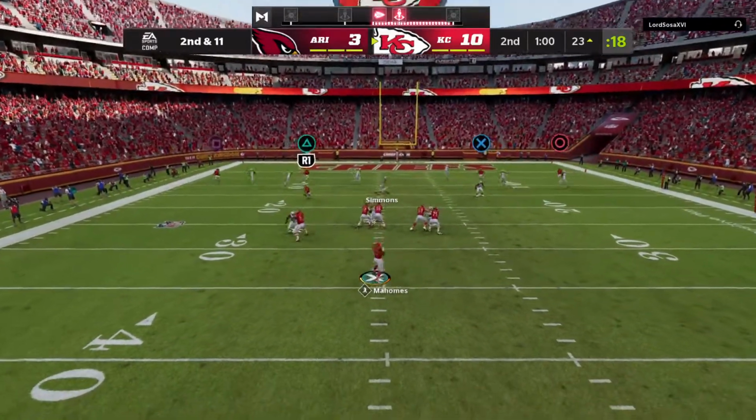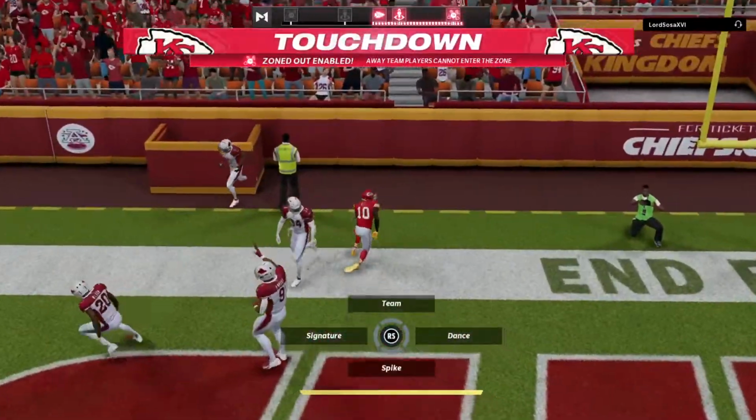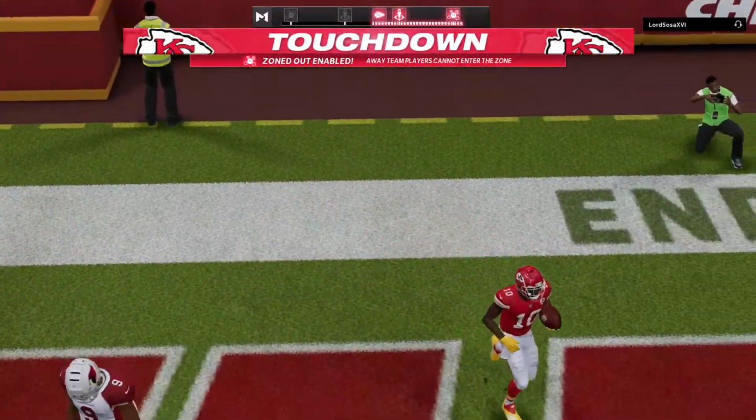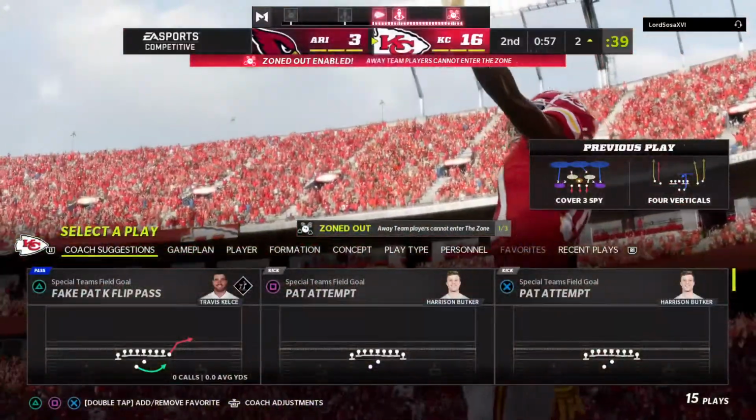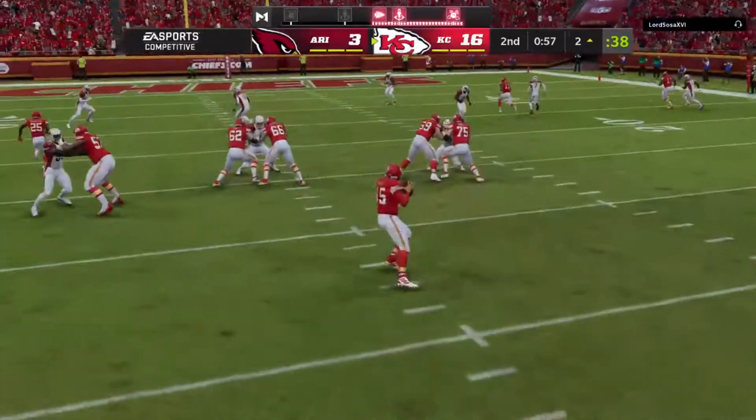Throwing now is Mahomes. He's going to take a shot for the end zone. This is caught by Hill for a Chiefs touchdown. Tyreek Hill there to make the grab. And the Chiefs add on to their lead.